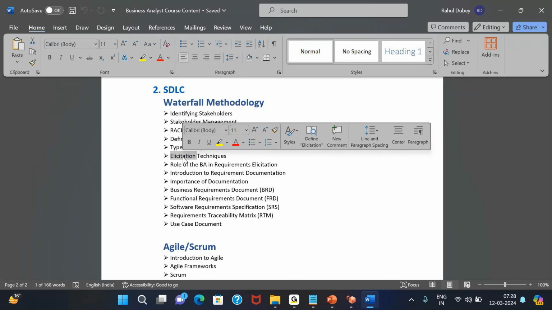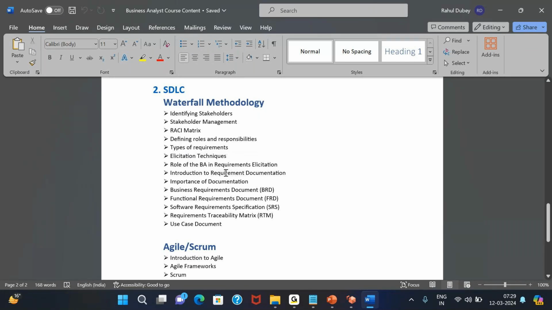So what different techniques do we have to gather more details or to extract more information out of the stakeholders? Then we will look at what are the different types of requirement documentation available, and what is the importance of documentation.